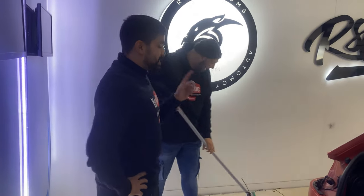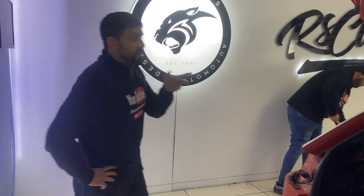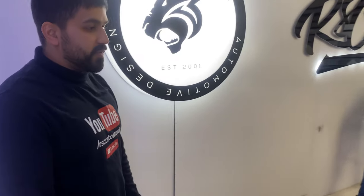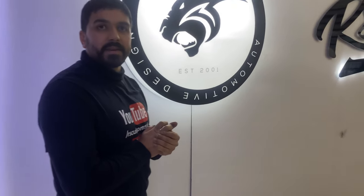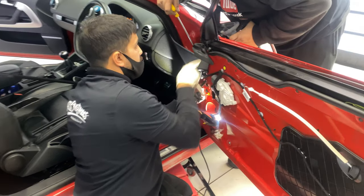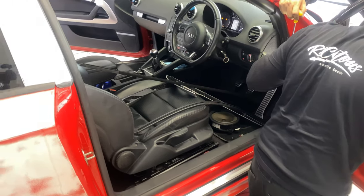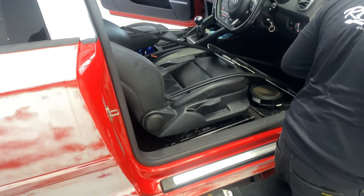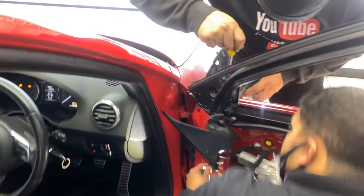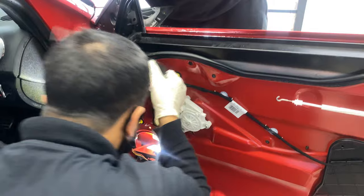The back bumper, the front bumper, the doors, side mirrors, the back trims, even the front two wings need to be taken off completely so that we can wrap it inside out. Check it out. So guys, customer has asked us to actually get the door shuts wrapped as well, so we're going to take the doors off. Get the mirrors off, get the door panels off, get the door taken off. Let's get this car wrapped in and out.